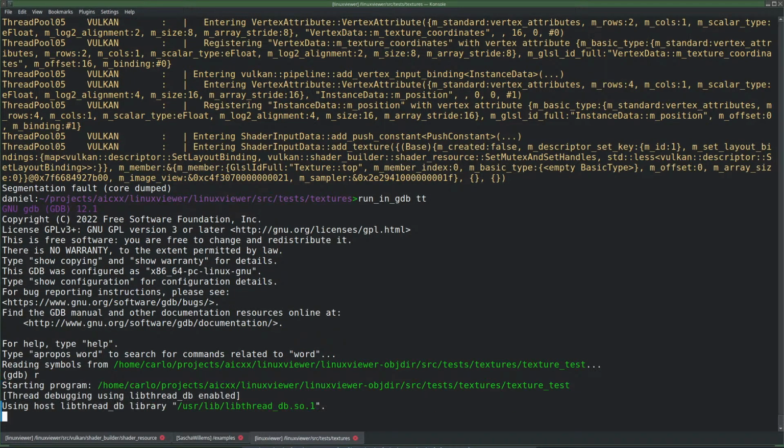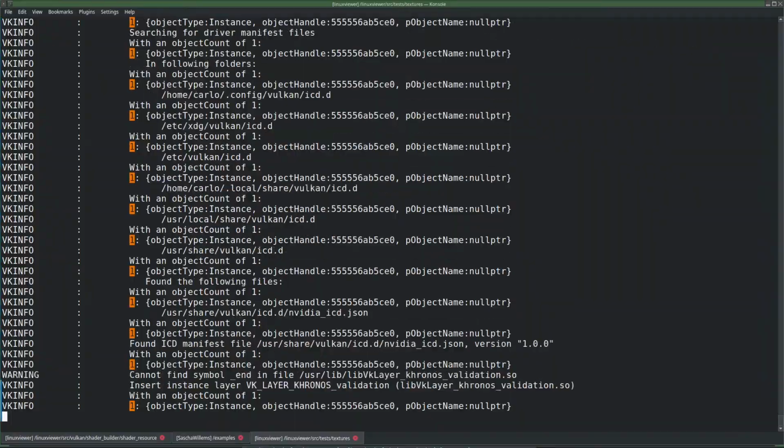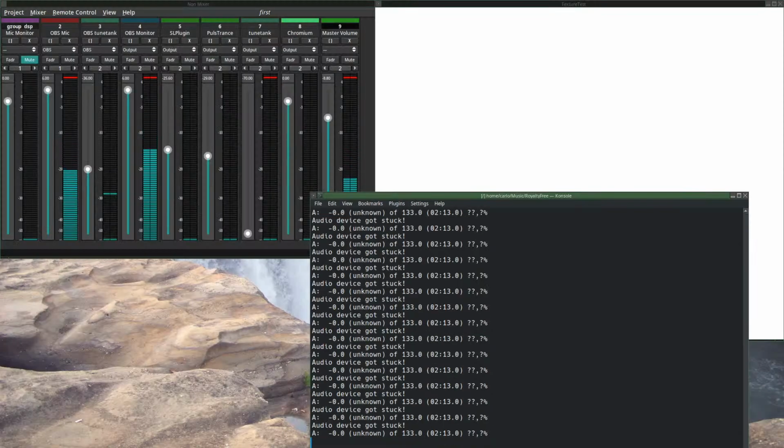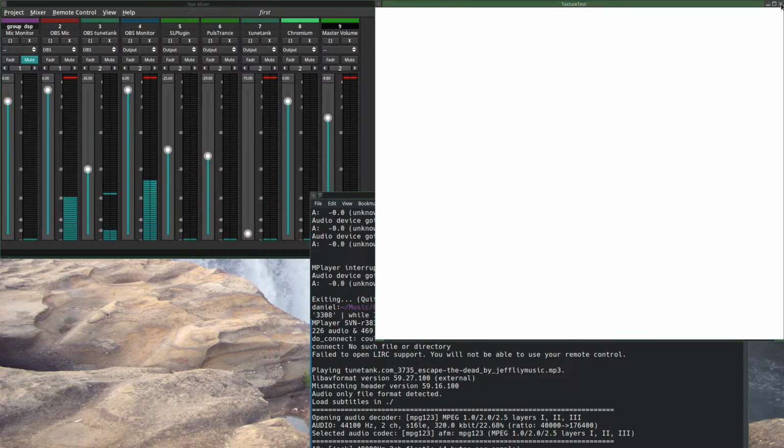Run. Music got stuck again. Yeah. I don't want it here.